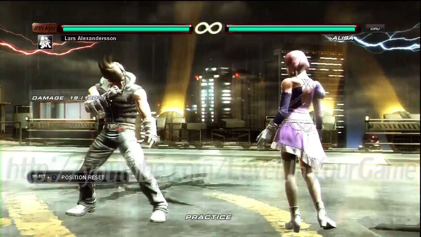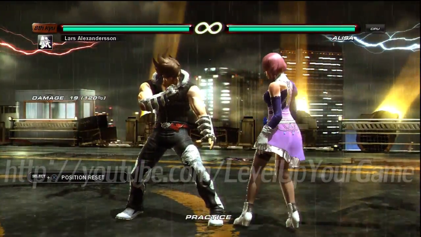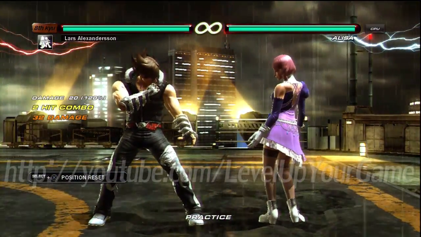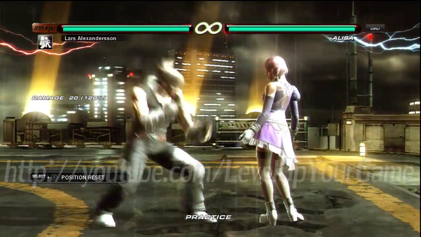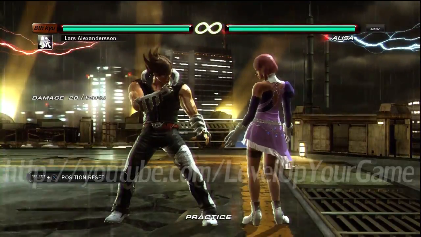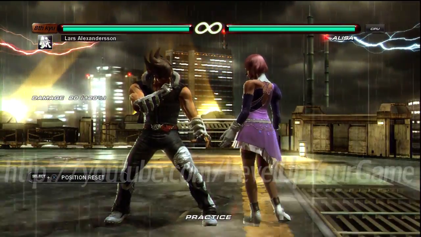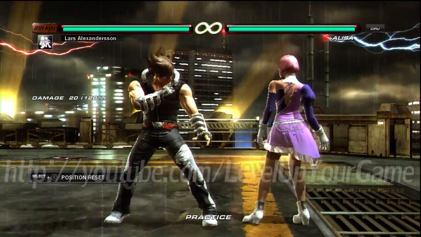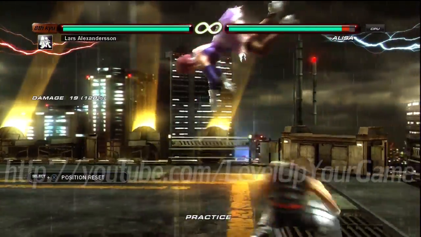But for minus 13, Lars actually has a little stronger option, while standing 2-1. And for minus 15, we discussed that his up forward 3 is 16 frames, so other than that, he needs a while standing move that's 15 frames. So his while standing 1 is actually a 15 frame launcher, as you can see here.